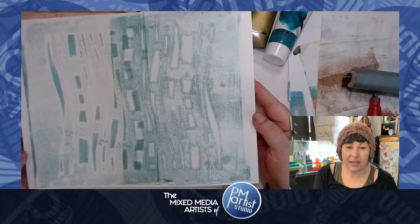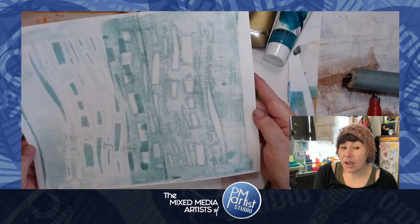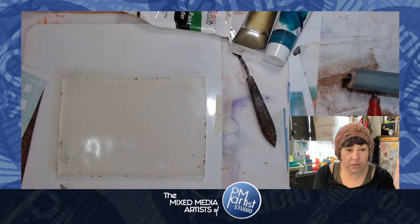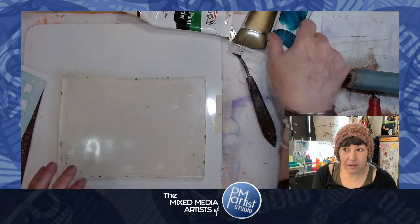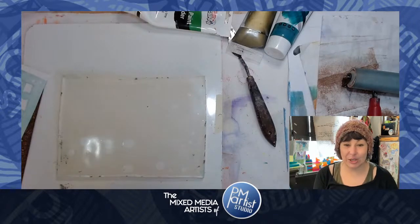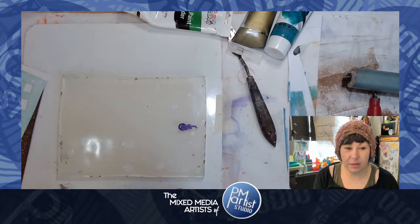Oh, I'm liking it. Okay, so see, sometimes happy accidents. And sometimes when the stencil doesn't look like it's going to be great, when you layer it across there and do the sections, you create a pattern. That's going to lead us to some of the surprise at the end of this live stream today. Stay tuned. All right, we're going to try the same thing with the purple. This is very purple.